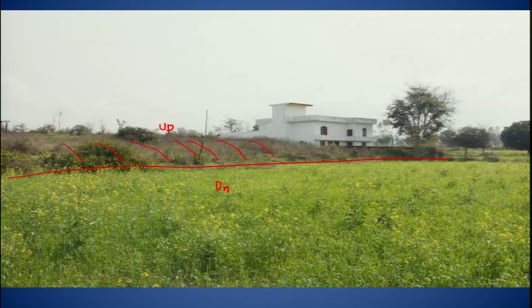Of course, this is not a very good idea, to construct a house on the fault scarp, which has been done without proper understanding. In the next event, this house will definitely be affected by strong ground shaking. This block is the hanging wall, and this is your foot wall. Again, if you take the section here, you will be able to see a topography something like this.